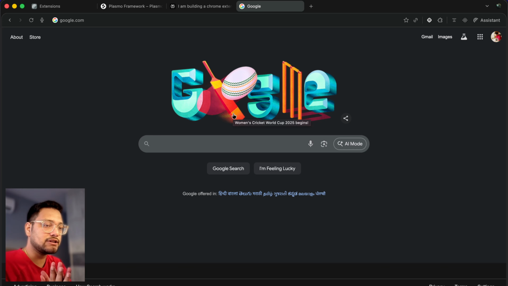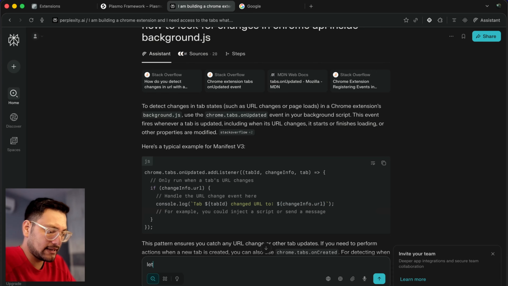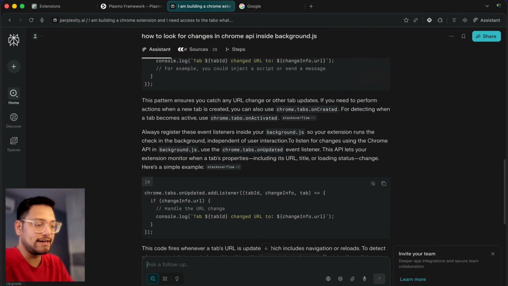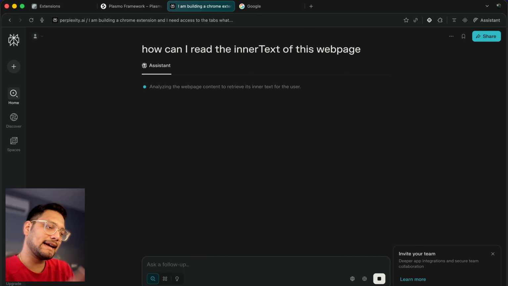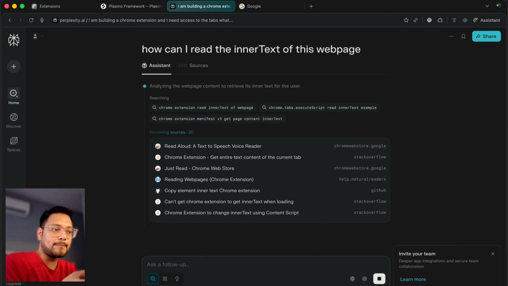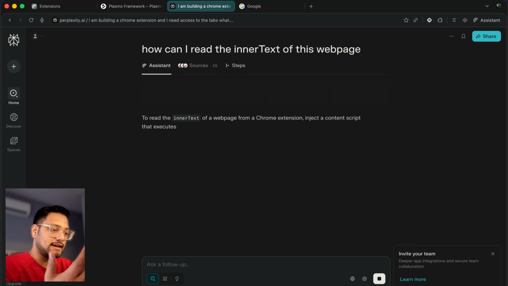And the way we need to do this is using scripting, right? So let's ask Perplexity again: how can I read the inner text of this web page, right? Basically, I will get access to the inner text of this web page, take all that text out, and then send that to OpenAI to summarize, basically, right?